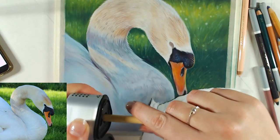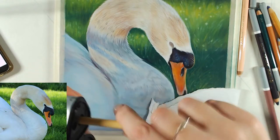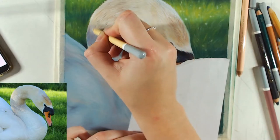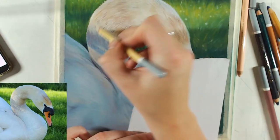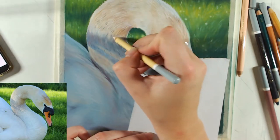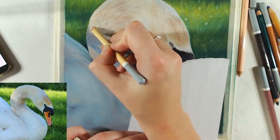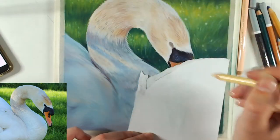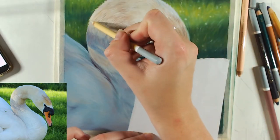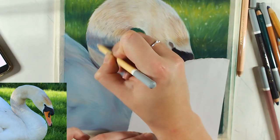Norlene says anyone can trace. It's the filling in that makes the art. Yes, I agree with that. And eventually, the end result is what matters, right? And as long as you're not frauding, is that a word? As long as you're not a fraud and copying others' work, it's totally okay to do your drawings the way you want to.